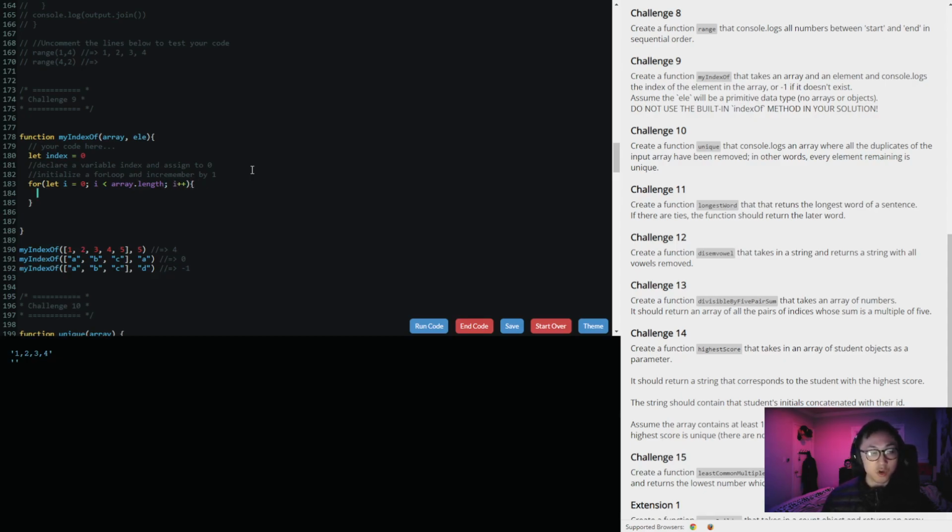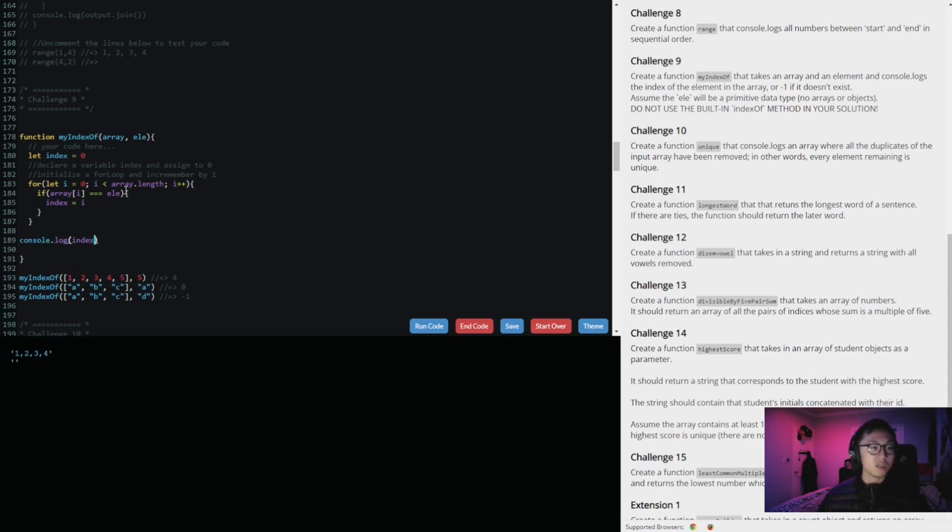And so now we're going to create a conditional statement: if array bracket i is equal to ele, index will equal i. That's pretty much what the for loop will do, and all we have to do is console log index, and the evaluated results should be 4, 0, -1.